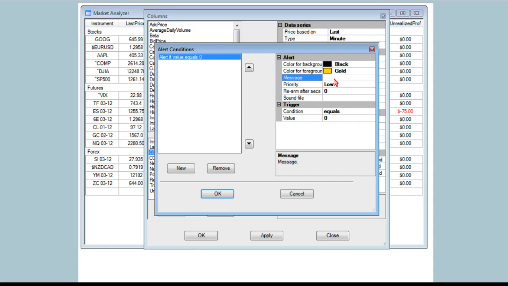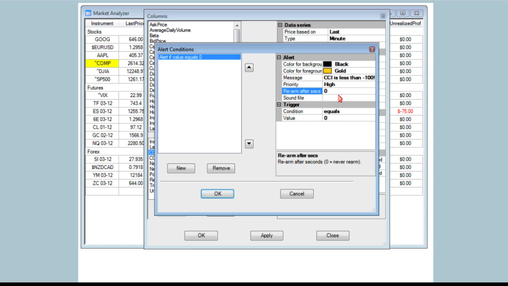Now, in an alert, you can put in a custom message. So my message is going to be CCI is less than negative 100. Maybe a couple exclamation points lets me know that I need to get ready to trade. Moving down, we want to set the priority. Is this a high, medium, or low priority message? You can choose. It doesn't have any effect on your condition. So let's set this to high for fun.